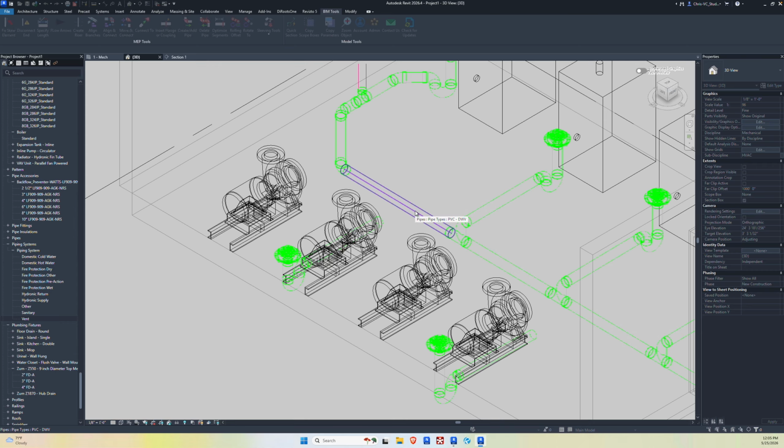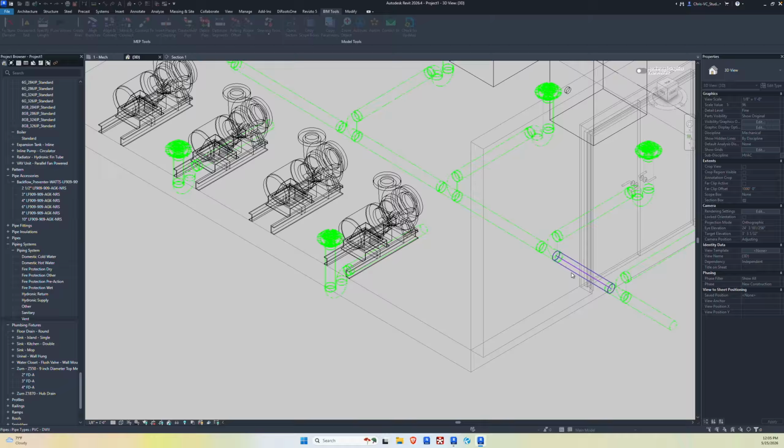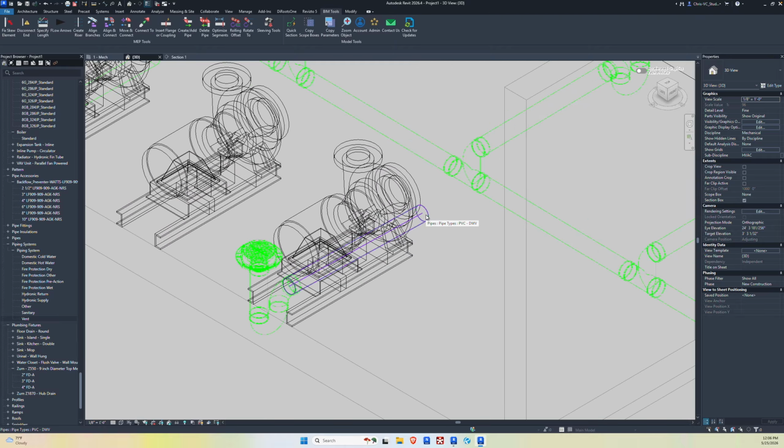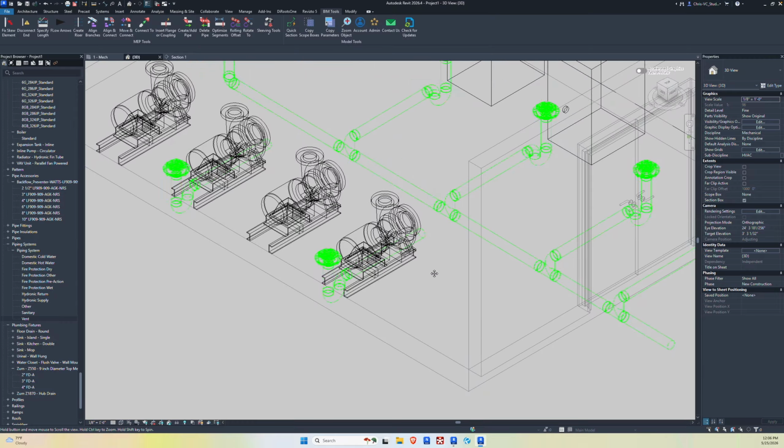Now this is a pipe I want to connect to, but you can do it through fittings as long as all these pipes are the same slope. So I'm going to come down here, I'm going to connect this pipe here, and I'm going to grab my pipe, and you can see it moved. And then I'm going to come down here and connect this pipe here, and I'm going to grab this pipe, and you can see it raised up. So there we go. So we have all this done up, and it's all nice.